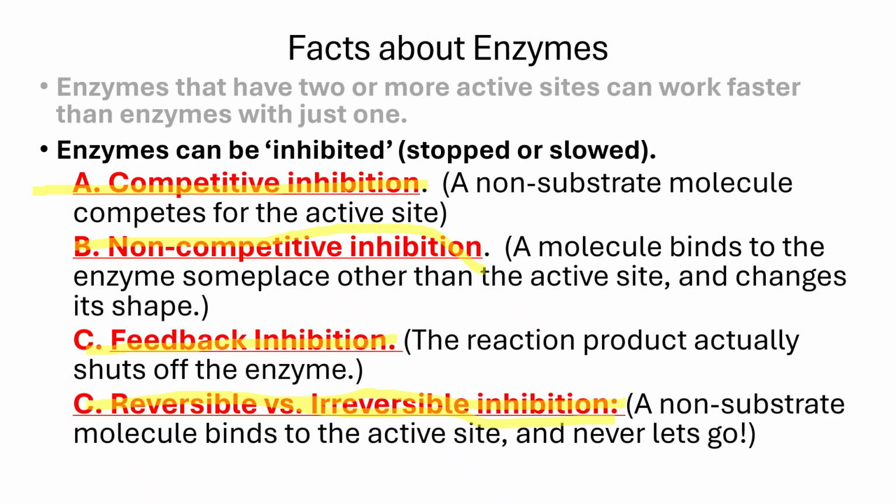Okay, irreversible inhibition. A lot of the poisons that kill people or animals are irreversible inhibitors of enzyme function. For example, you may know that oxygen is carried by hemoglobin, and carbon monoxide is a gas that's produced by internal combustion engines like car engines or tractor engines. You probably know that if you inhale too much carbon monoxide, it will kill you. The reason for that is because carbon monoxide competes with oxygen on the hemoglobin molecule.